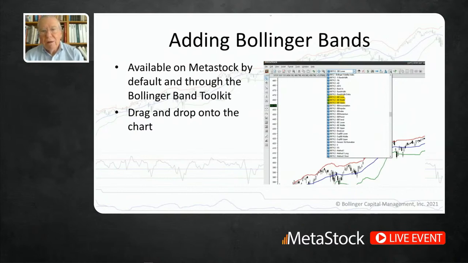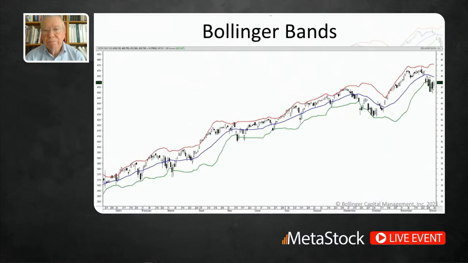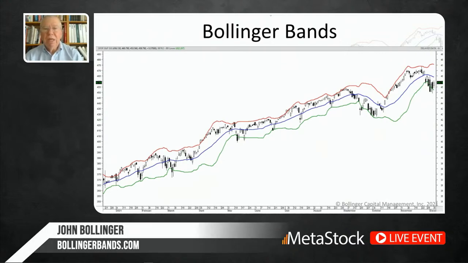So here you see a view of the Bollinger Band Toolkit on MetaStock, and we've highlighted the upper, middle, and lower Bollinger Band there, and you just drag them out of that drop down menu and drop them onto the chart, and you get this result. I always color my bands this way: red at the upper, green at lower, and blue in the middle. It reminds me that red is resistance and green suggests buying opportunities and such like that. There are no ironclad rules there. It just has always made sense to me to use these sorts of colors.